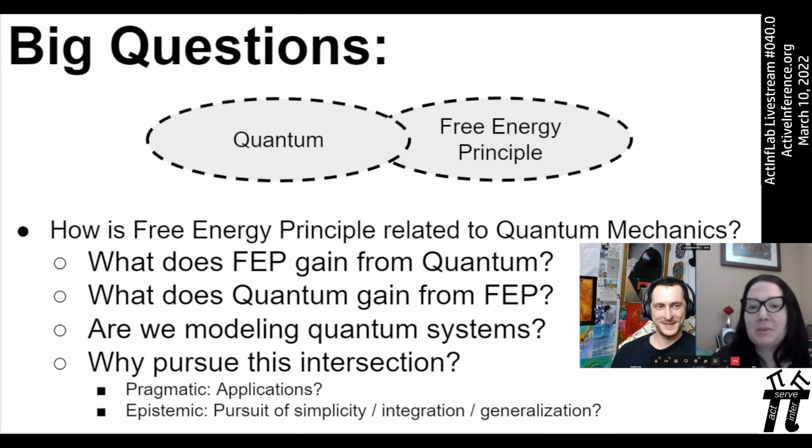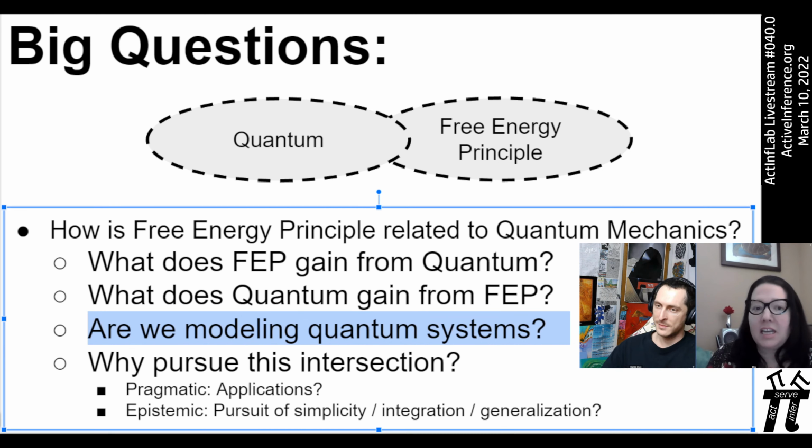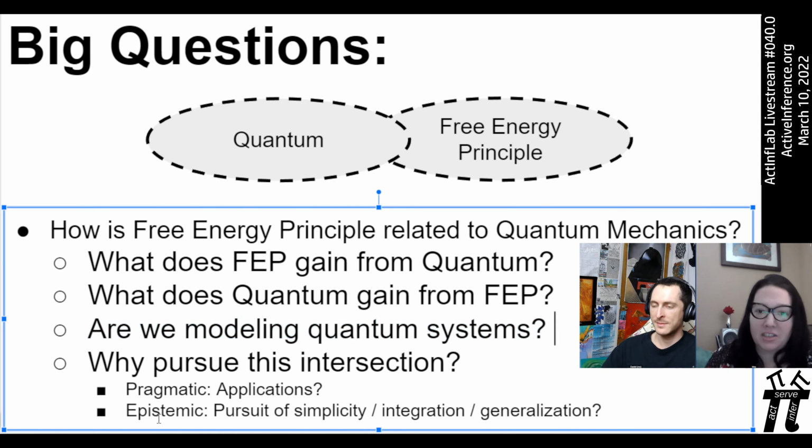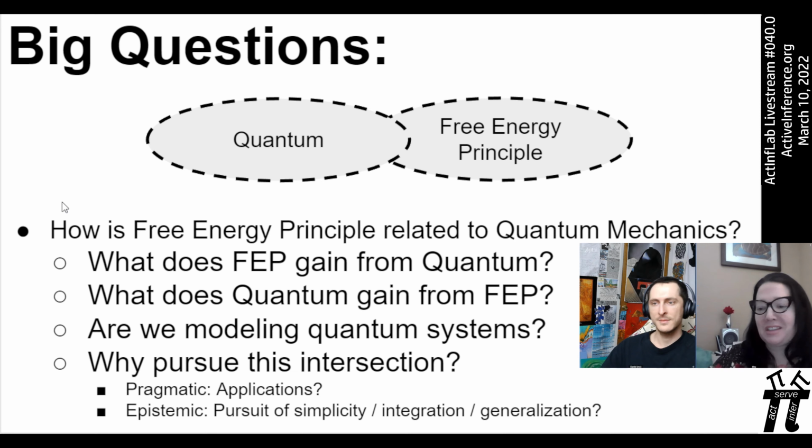All right. So this paper really was trying to unite the quantum principles and the free energy principles. So quantum mechanics and kind of delving into that. And we will see some threads carry over from the last time that we had Chris Fields on here, maybe the last time we had Mike Levin on here also. So how is the free energy principle related to quantum mechanics? What does the FEP gain from quantum? What does quantum gain from the FEP? Are we using the FEP now to model quantum systems? And why are we pursuing this intersection? So these were the big questions that maybe we can start to answer with this paper.